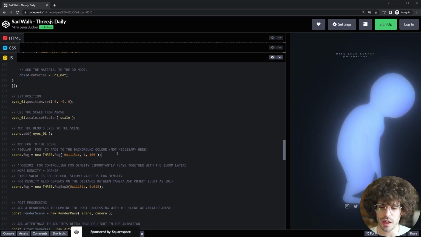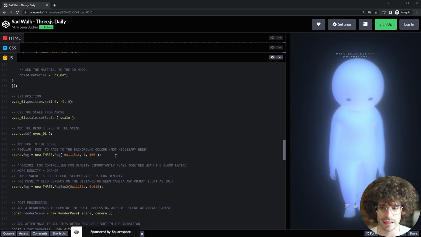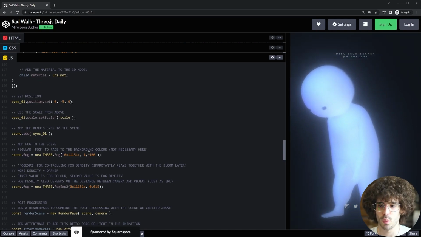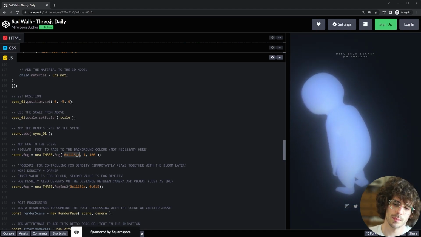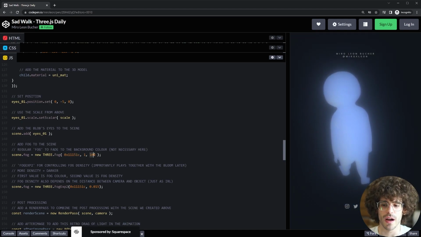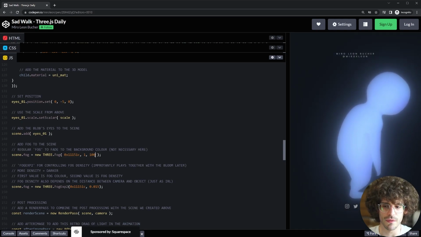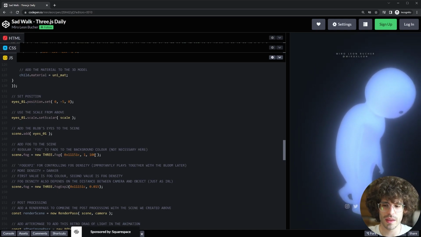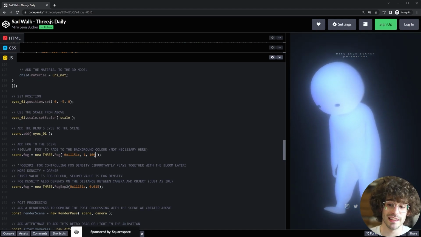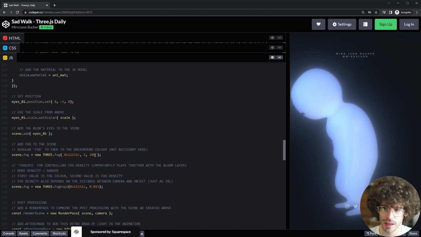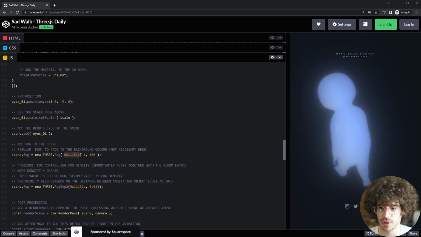So for one, I use this regular fog, which I don't really need to set in this scene. Because what this is, it takes a color. So this is the color that the fog fades into. And this is the near value and this is the far value. So I think it shows everything between the near and the far value, and then it fades off to the background color. So this is nice if you have like a big scene, like say you are showing a whole city and you want to fade the city to this color, like as with a fog in Redshift, it would be an environment, for example.